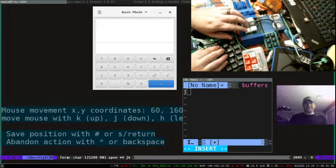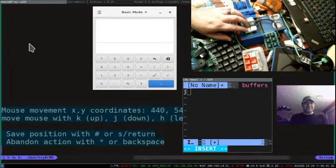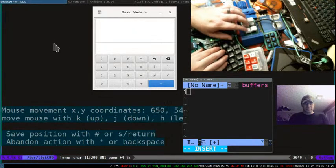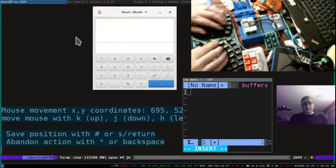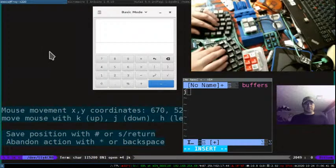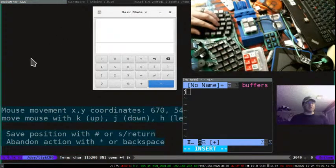this window over here. So let me just slowly navigate the mouse over here, because you can't see it because it's under the screen. Hey, there it is. Look at that. There's our mouse. So now I'm controlling this mouse with MikeMike, and I'm using the arrow keys on MikeMike to move the mouse around to where I want it to be. Now that I actually have this context, you can also type this into the serial terminal itself and control mouse position that way.